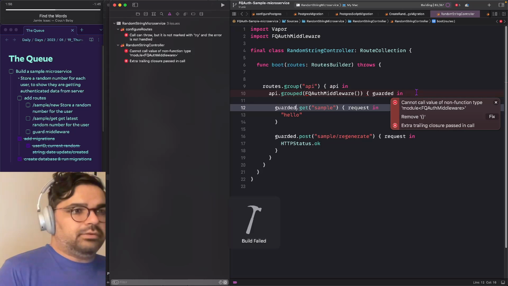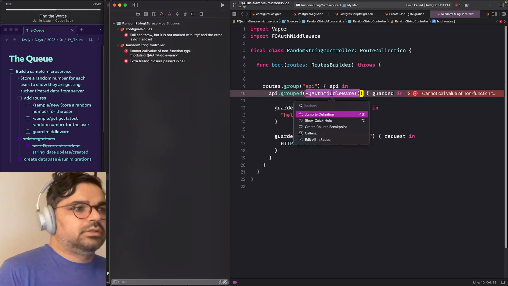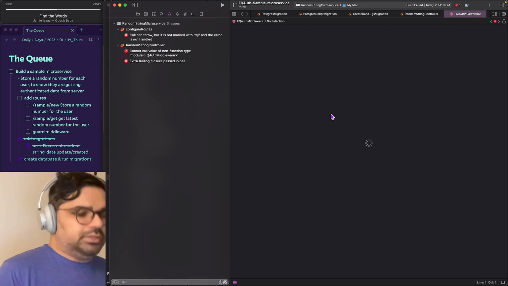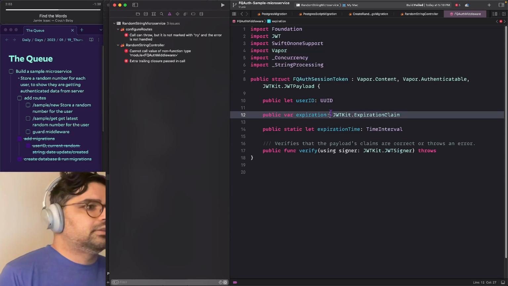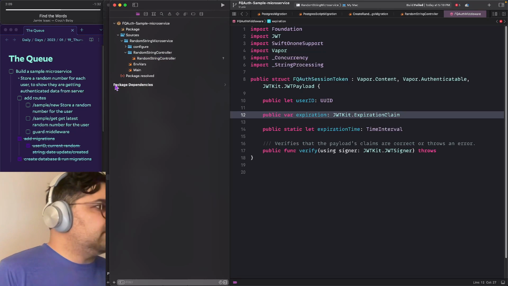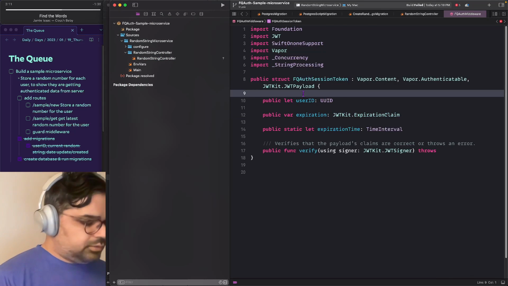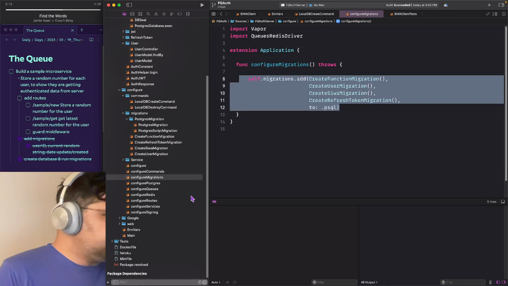Cannot call value of non-function. Okay, so then what was it called? Oh, it's not letting me reveal in the Finder. Let's just switch back over to the other Xcode project.